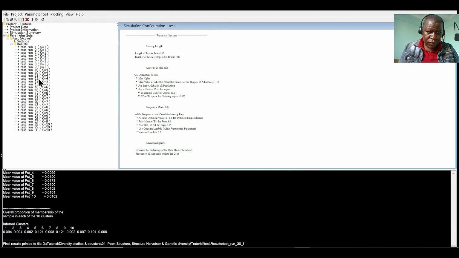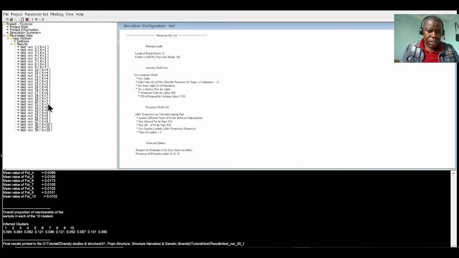You have that we set K1 to K10, and we have three replications. Each K is replicated three times. However, I won't say that this analysis is reliable, because for the burn-ins we just placed a very small number. Burn-ins will be around 10,000, and reps after burn-ins will be around 100,000. But this was for demonstration purposes.